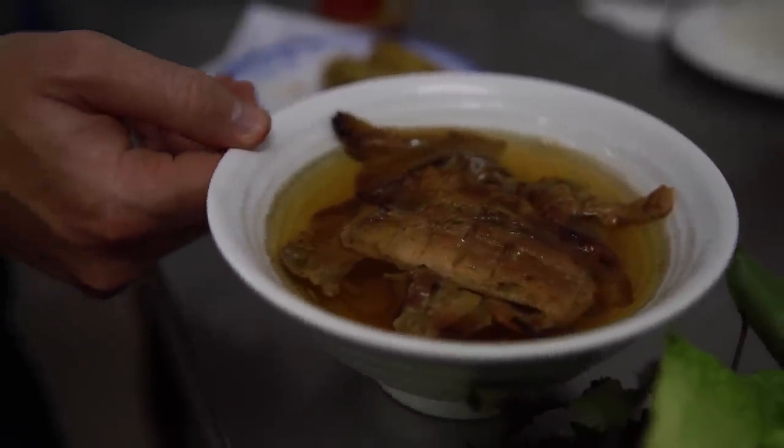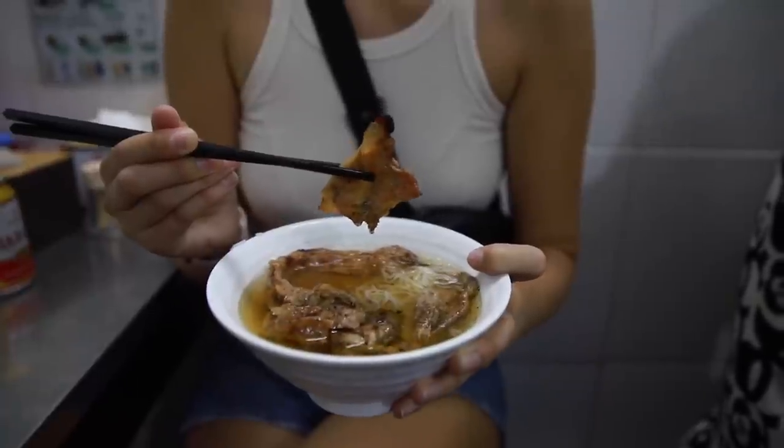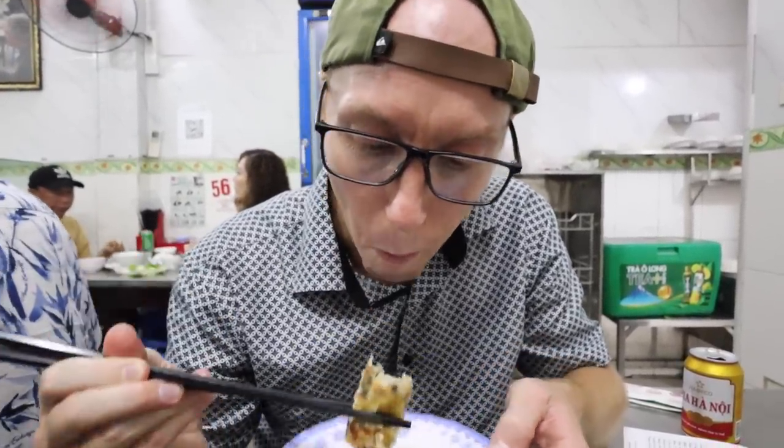We ordered the Bun Cha, which is a very popular dish — it's pork and pork balls over rice noodles. And then we ordered some crab fried springs, called nem hua bi I think, and a beer. Cheers to Obama! The pork is cut so thin and so crispy because it's been charcoal barbecued — just smoke and barbecue flavor in your mouth, it is delicious. Fried crab roll time — it's very crispy on the outside and the crab has a very nice buttery flavor. I thought we were ordering the large ones that come with the Obama special, so I'm happy these are more bite-sized.